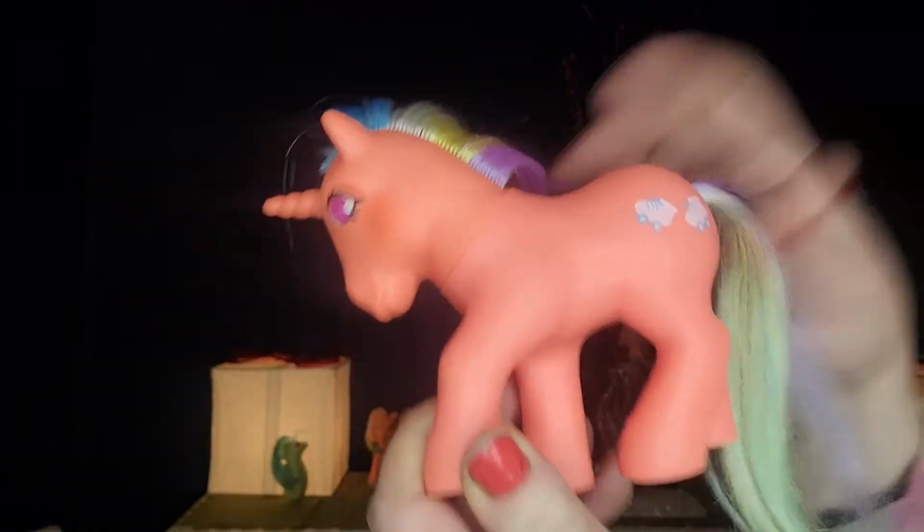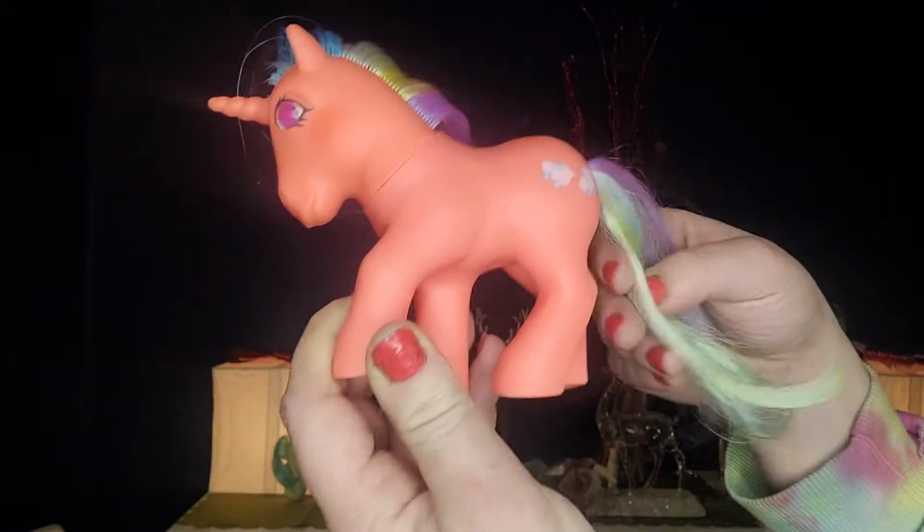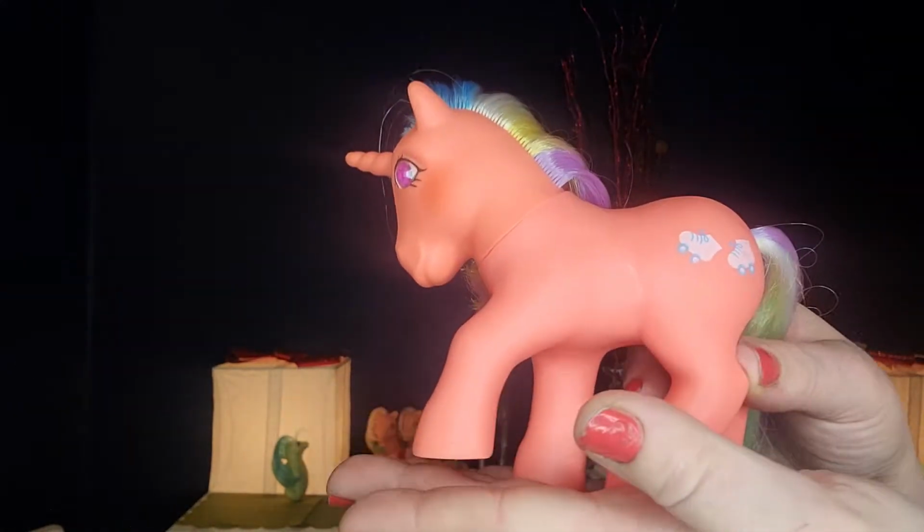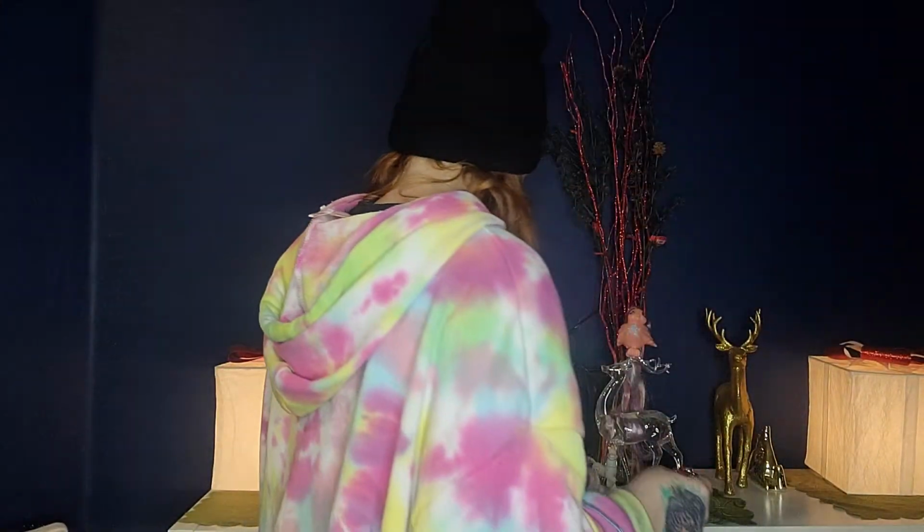But otherwise, this girl is in really, really nice shape. Tail's a little dry, but I'll fix that up, no problem. And hopefully get her to a non-picky collector. So, there's that. I'm lucky that my Speedy has no regrind. I mean, she's in near mint, if not mint condition. And I do have other Speedy for sale that have no regrind. So if you are interested in those other ones, just let me know. And of course, the one with regrind will be discounted for that reason.